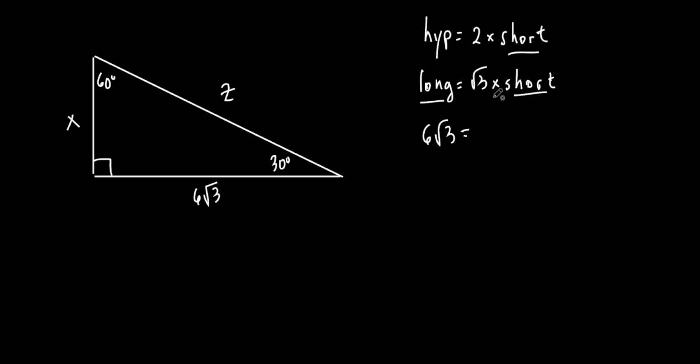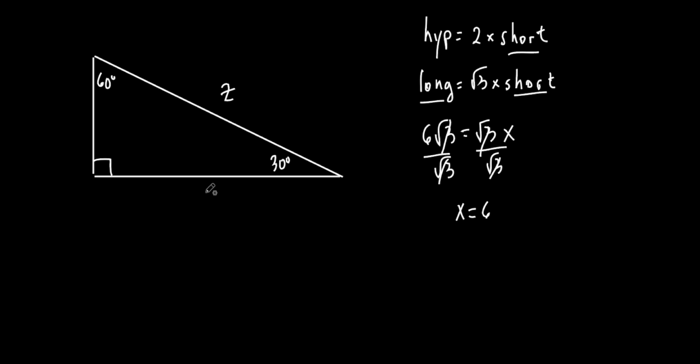So I put it in this little formula. So I put in the long side, which is 6 square root of 3. What is this? Square root of 3 times the short side, which is x. Divide both sides by square root of 3. Look what happens. That cancels. X is 6. And that should make sense to you, right? Because if this was 6, how do I find the long side? It's just 6 square root of 3. If I told you this was 6 square root of 3, how do I find this one? I just divide by square root of 3. We good?